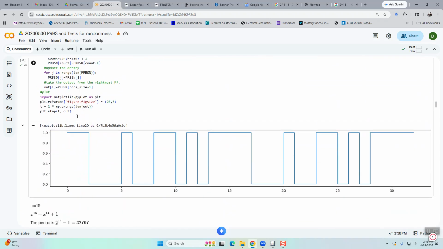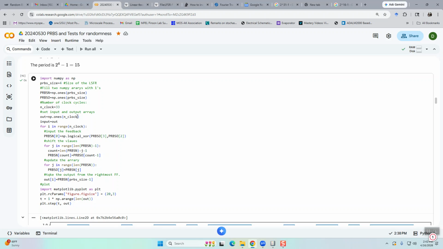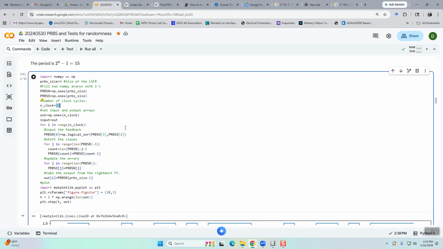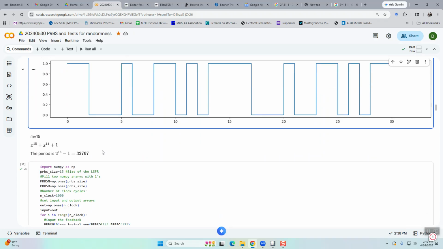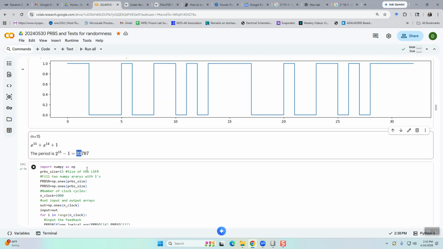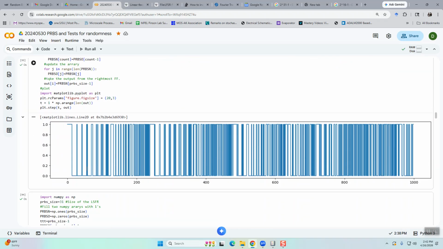And here's 4, for 15, right? And so I see this kind of medium, long, short, longer sequence, which kind of looks like that. So you can almost by eye pick it out. Then 2 to the 15, right? Now we're looking at 32,000 clock cycles. It's going to be very hard to figure that out by eye.